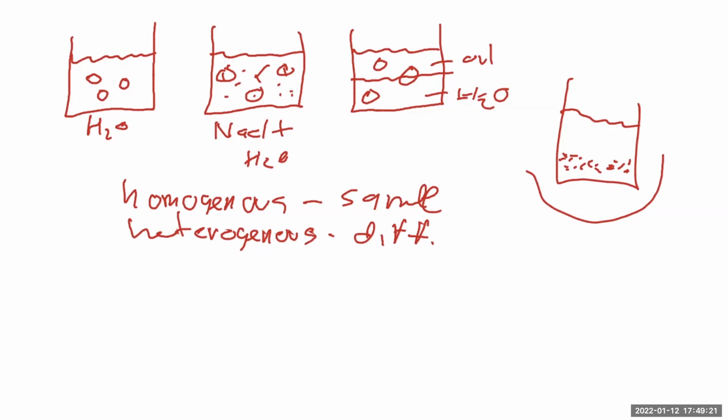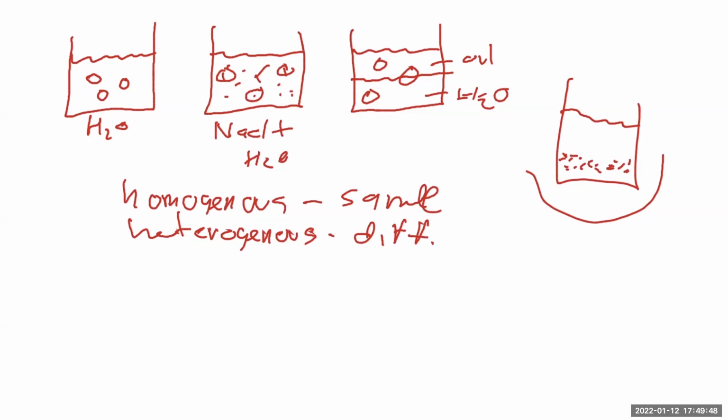Okay. Say we have air, the air that you breathe in your room. Is that a pure substance, like only one compound, or is it a homogeneous mixture or a heterogeneous mixture? It's homogeneous because the different samples in the room, the air is going to be the same. Okay, but it's not a pure substance because it's composed of oxygen, nitrogen, helium, argon, carbon dioxide. So it's a mixture. So it's a homogeneous mixture.